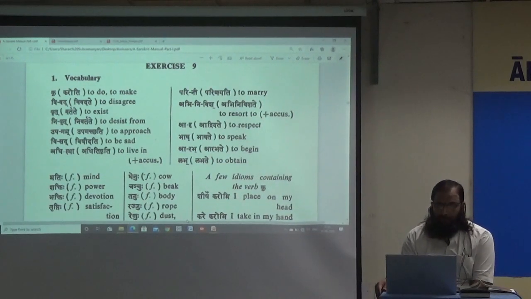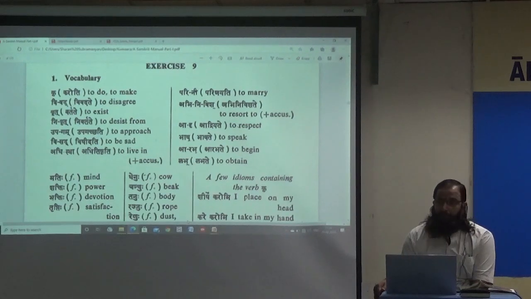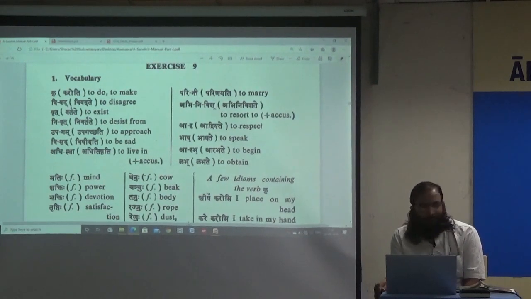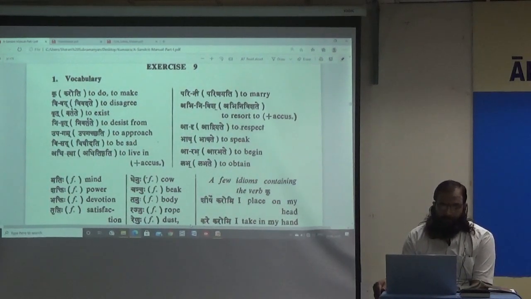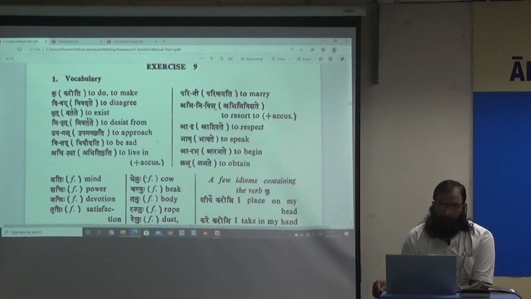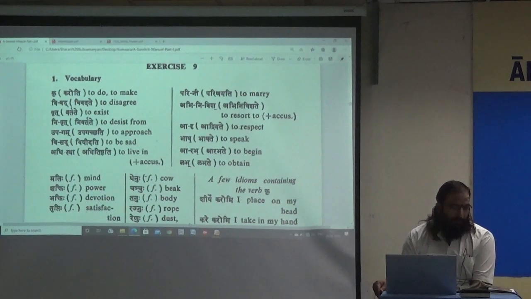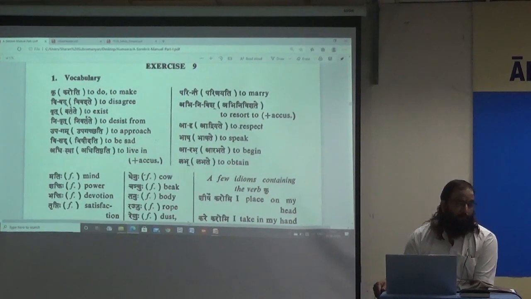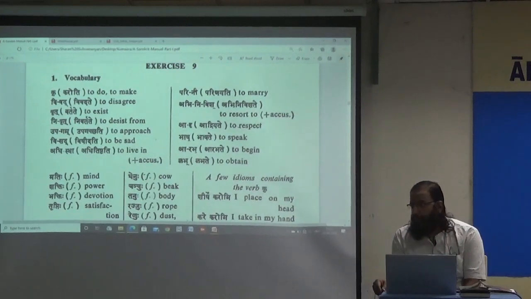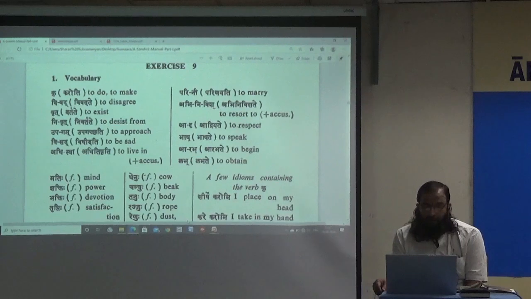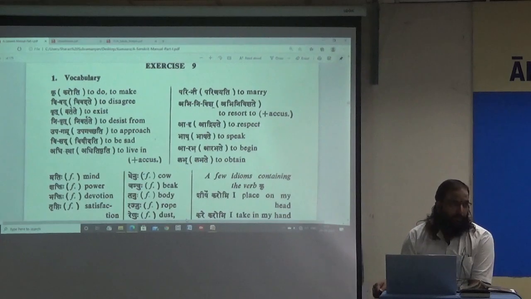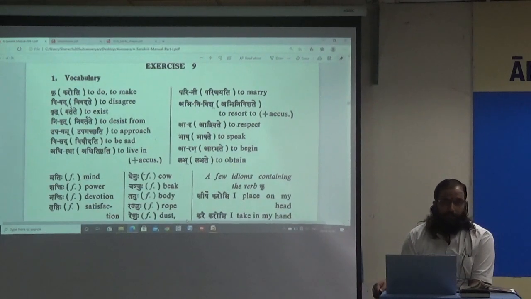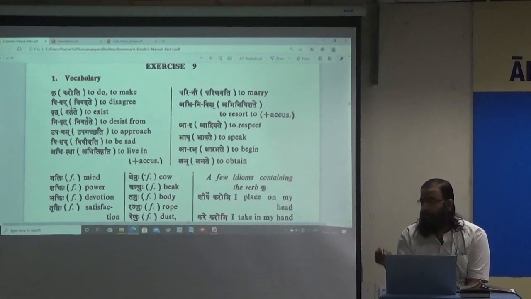Upagamanam, upagacchati. Then vi plus sad, what is sad dhatu? Heard somewhere? Upanishad. Shad, shad is the dhatu. The meaning is avasadana, gamana, visharana. Visharana avasadana gatishu. In the dhatu pata you see visharana avasadana gatishu. That is the meaning of the dhatu shad. That is what Bhashyakara also would have used. In Katopanishad I think you will be saying the same. Yes, like Mundaka Upanishad. In Katopanishad also Bhashyakara will give the three meanings of the word shad.